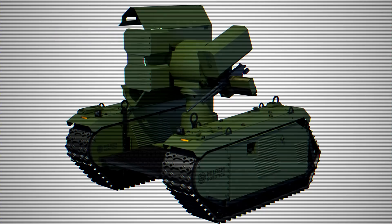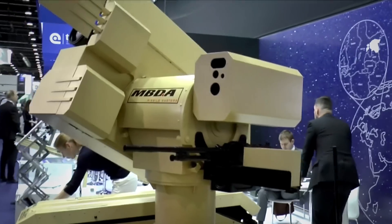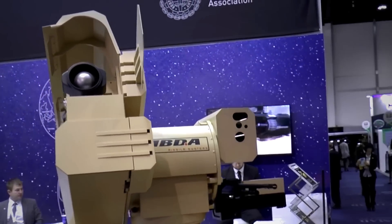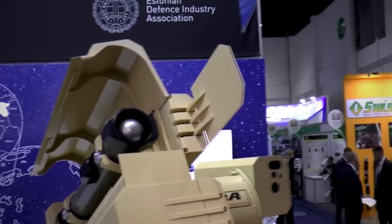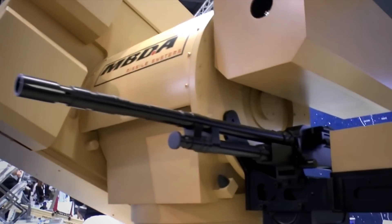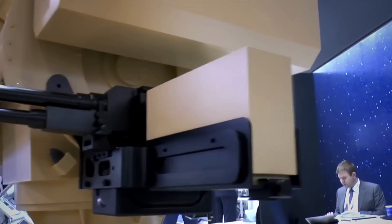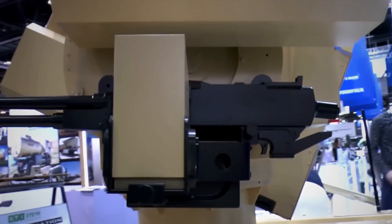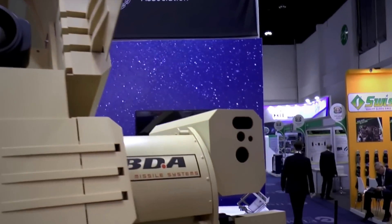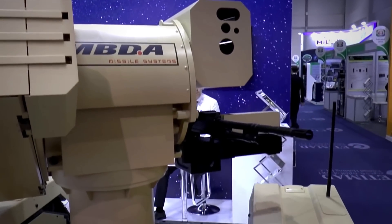This 250-kilogram turret was originally designed for tactical and light armored vehicles. The vehicle features two important technological advancements: it is fitted with high-resolution day and night optronics for long-range identification and target engagement, but it also has low thermal and noise signature profiles, which significantly reduce the robot's detectability. Milram Robotics CEO Kaldar Varsi added: "This combination of two of the most modern technologies in their field is a very good example of how robotic warfare systems will bring disruption to the battlefield and make some traditional technologies obsolete."